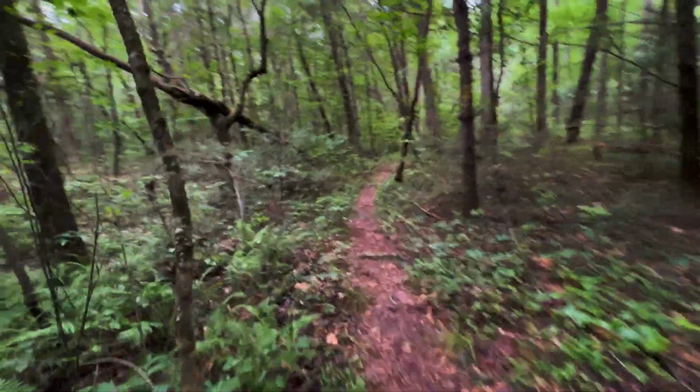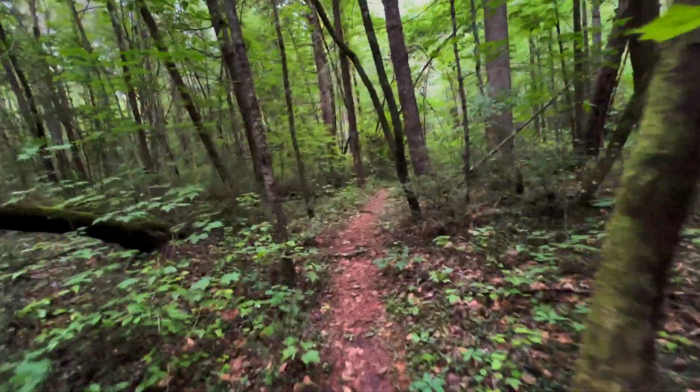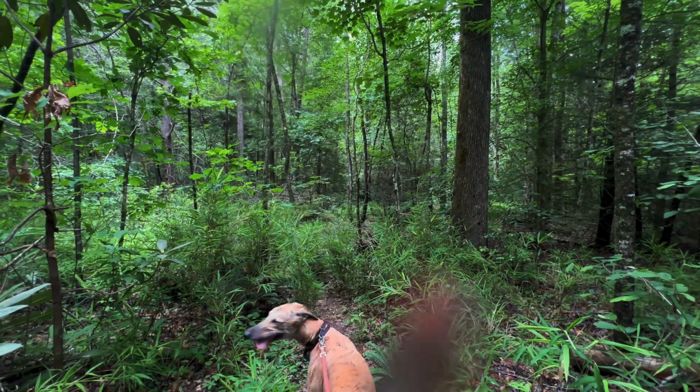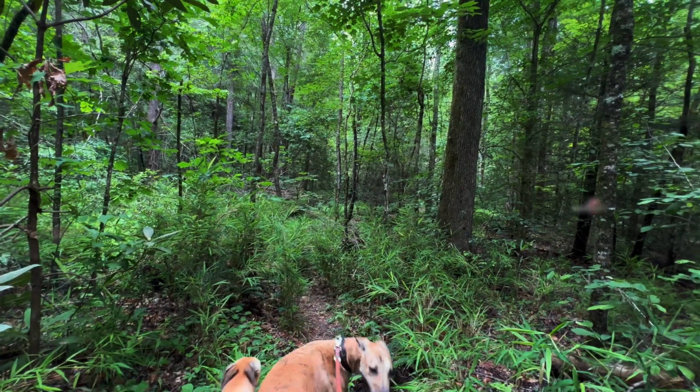Lots of marks, yellow blazes, Palmetto Trail signs, lots of water sources along the trail. Oh, look at all the bugs. Look. Oh my goodness. We're being swarmed.